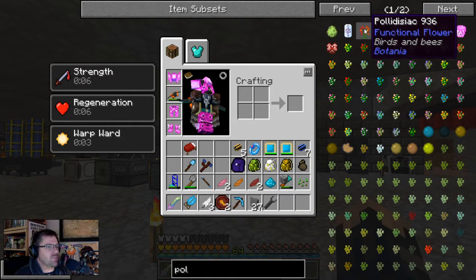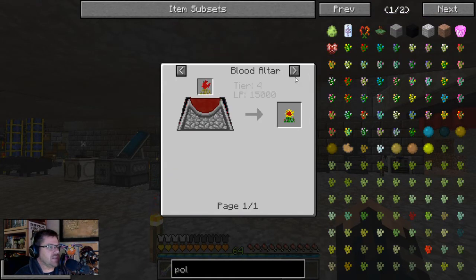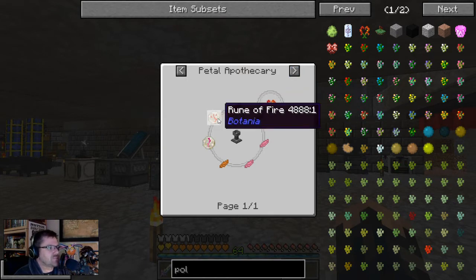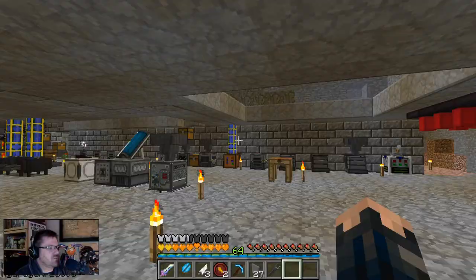So what we've done, well, I've prepared all the things I need for the polydesiac. Now, the polydesiac is a functional flower that will encourage your animals to breed, as long as it's got mana, of course, and the food that the animals need to breed with. So I'm going to need a rune of fire and a rune of lust.